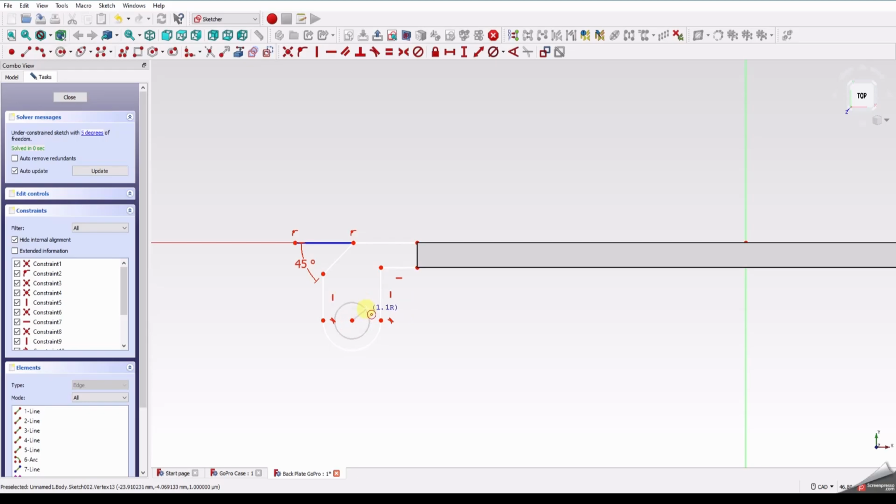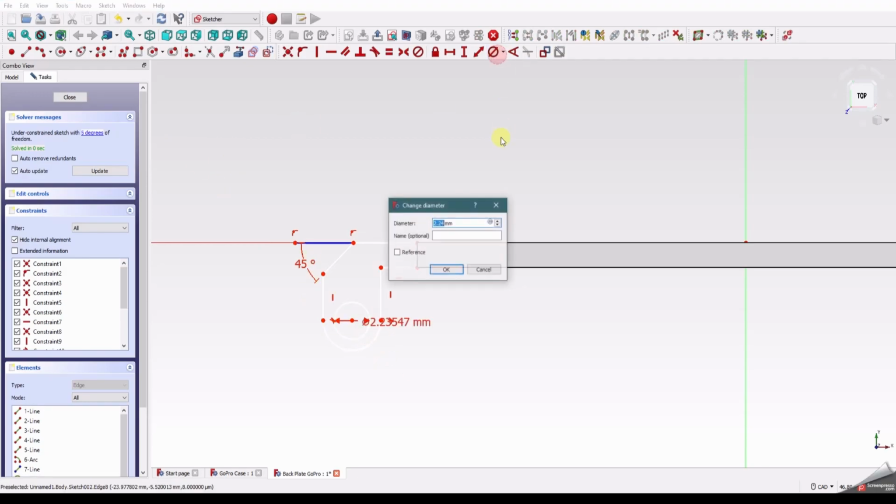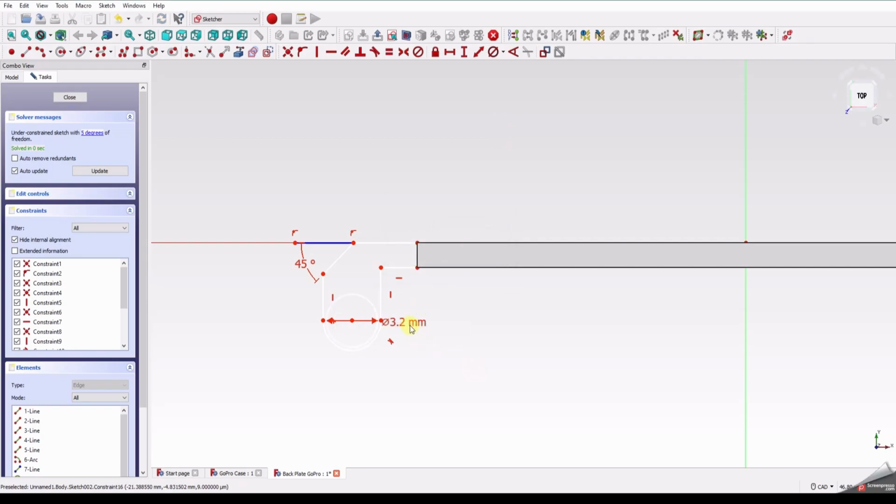A hole here. Now this hole is actually going to be a thread cutting hole. Because it's plastic, you don't actually need a thread tapping screw to cut threads into it. They just kind of cold form out of the way. I'm going to make this diameter 3.2 millimeters. Okay, I don't know why sometimes it doesn't let me grab those right away. This arc should be a 3.1 radius.